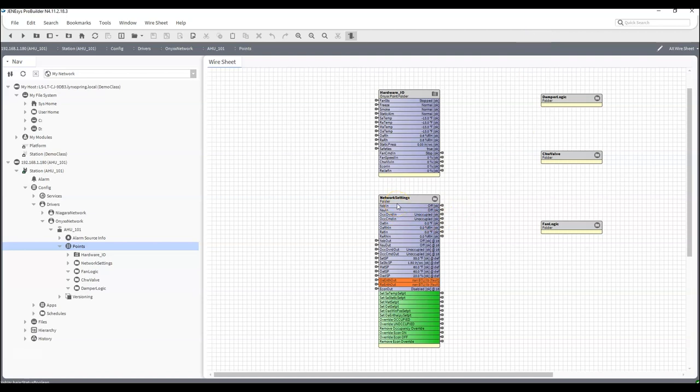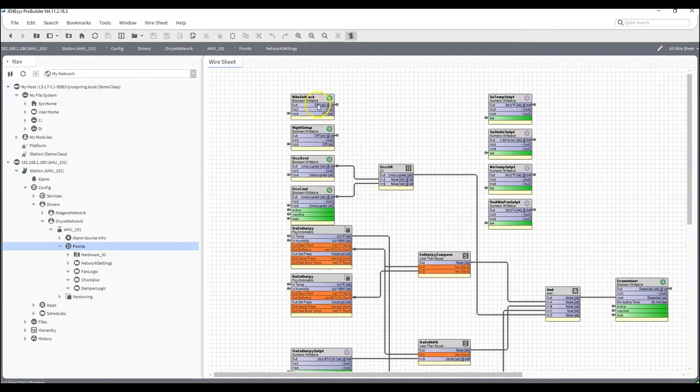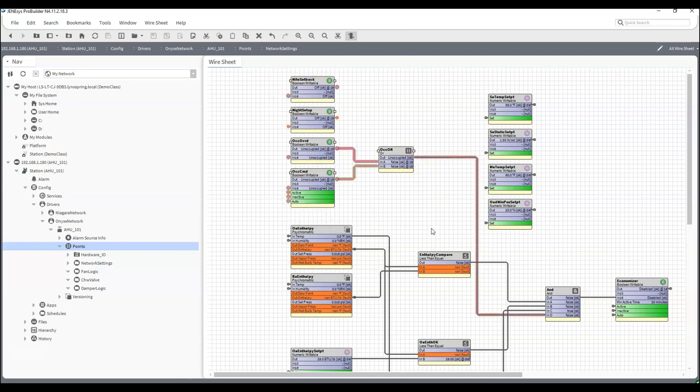For my network settings folder, I have here a bunch of set points. We have the night setback, night setup, occupancy override, and the occupancy command. Now, the night setback, setup, and occupancy override, most likely they're going to be coming from my Niagara network when I have VAVs, right? Because the night setback, setup request, or occupancy override request are going to come from the VAV, because those are going to be at the VAV level. Whereas my occupancy command will be coming from my schedules folder with a schedule, which I will be linking in another video later on.